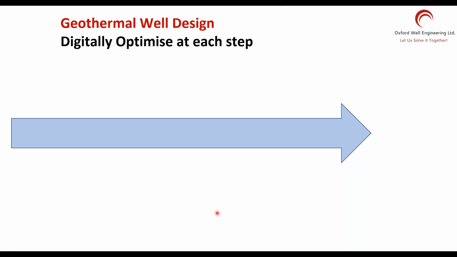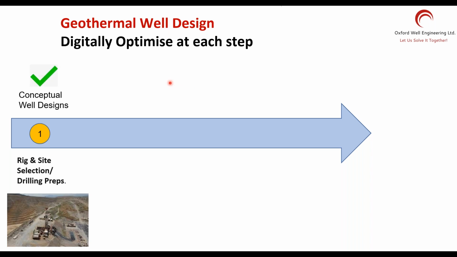So this is the kind of roadmap, digitally optimized at every step of the way. This is something that I used all by myself with a lot of different wells. And this is the loose fit. You can customize it. So the first thing is to have the conceptual design. For the conceptual design, you want to use a lot of data.